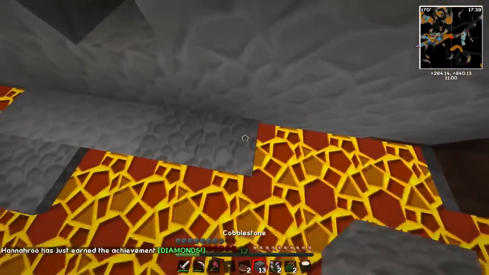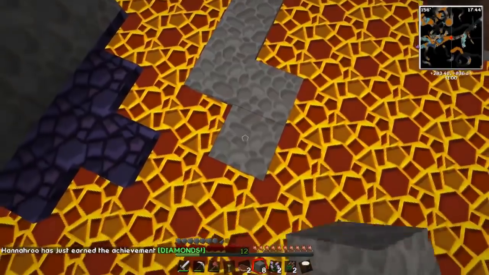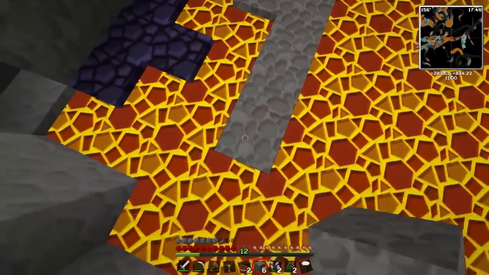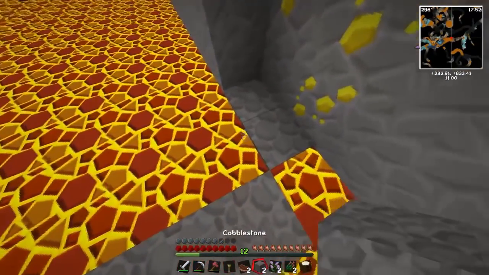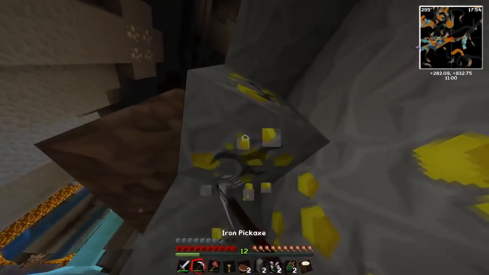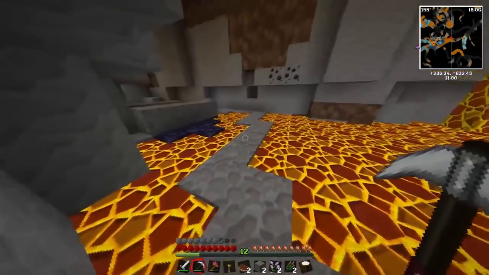Okay, let's mine across to this gold. Gold is what we want in our lives. Gold is what we need in our lives. Okay, good. Well, we have enough gold anyway. I don't know why we're getting this, but I want to go get those other diamonds.